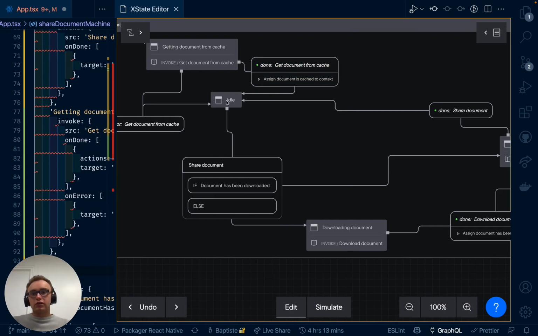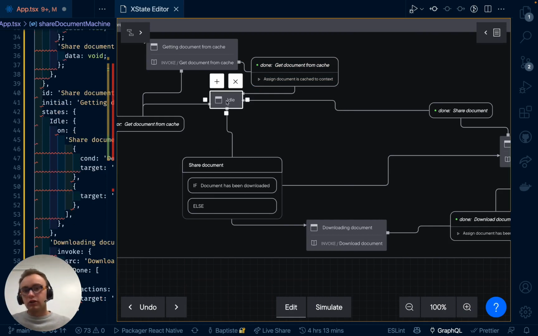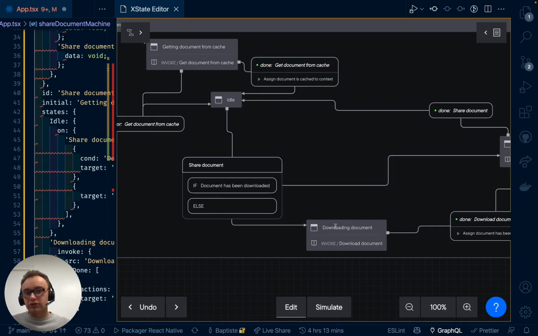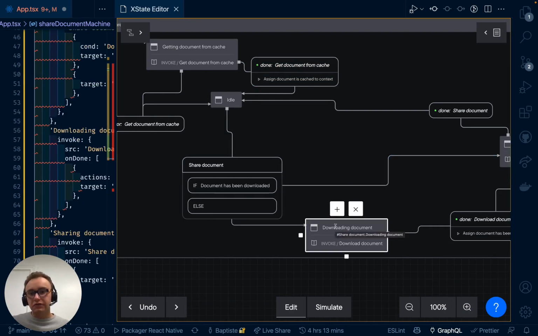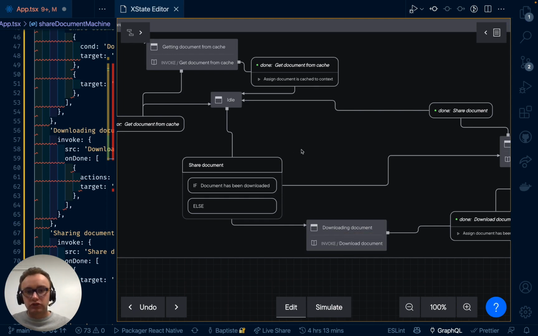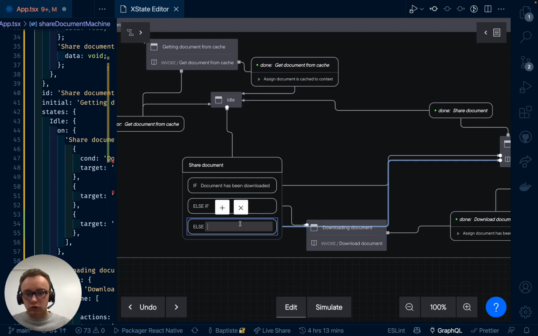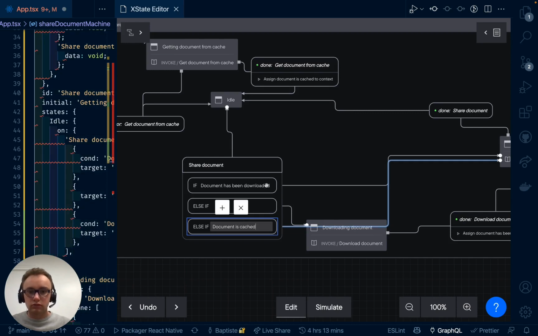And when we are in idle state, when we receive share document event, we want to go to downloading document state only if the document is not in the cache nor downloaded. So we add a new guard, document is cached.